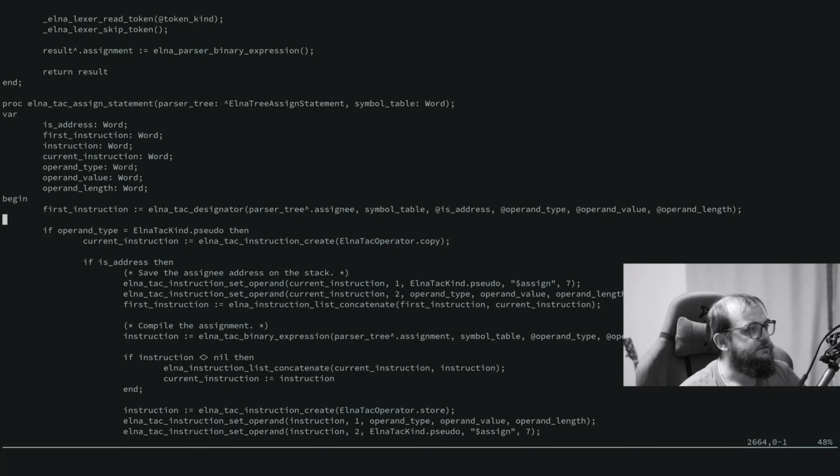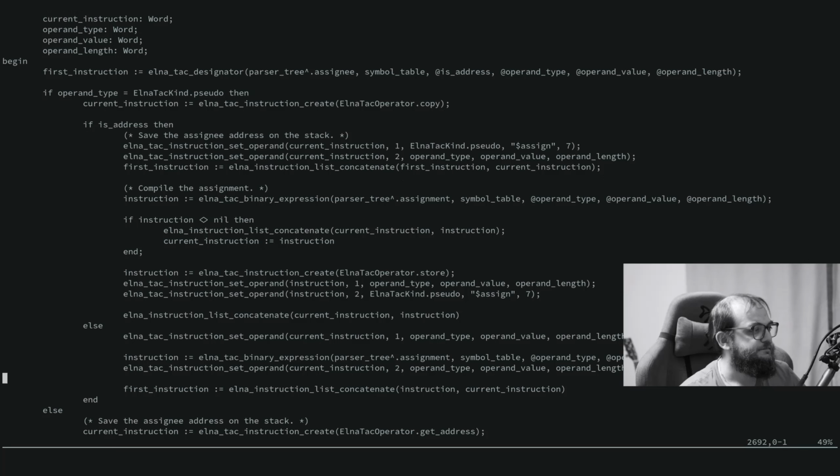So we get this operand type, operand value, and operand length from the TSC designator. And then we need to set the first argument, but in that case the second argument, to the returned values. So okay, we can keep it as this. If instruction isn't null, then concatenate them.